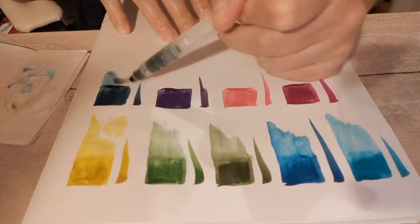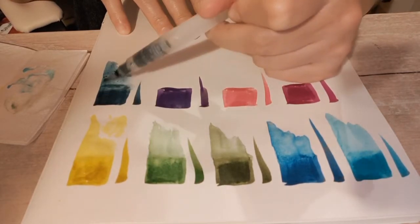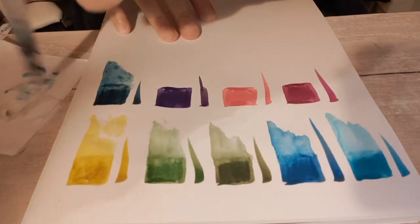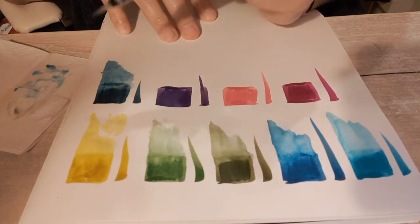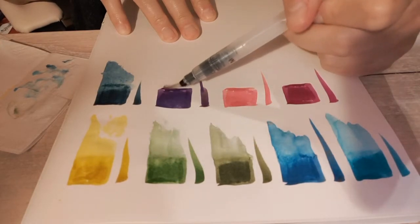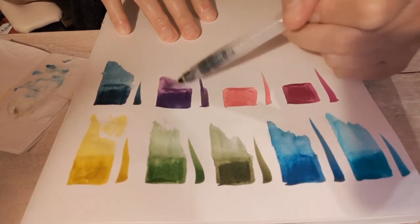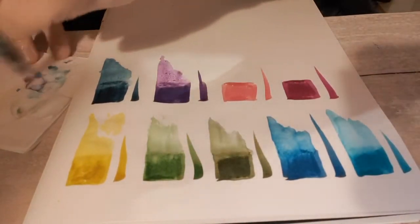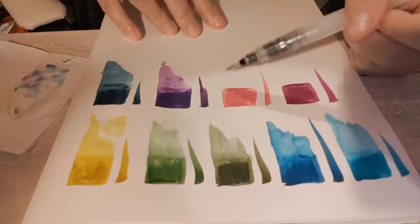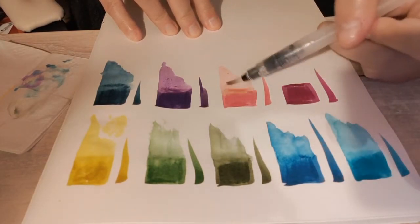So, dark blue. But of course you can see that when I really rub the paper, it comes off and those tiny bits peel a little bit. Oh, that pink.